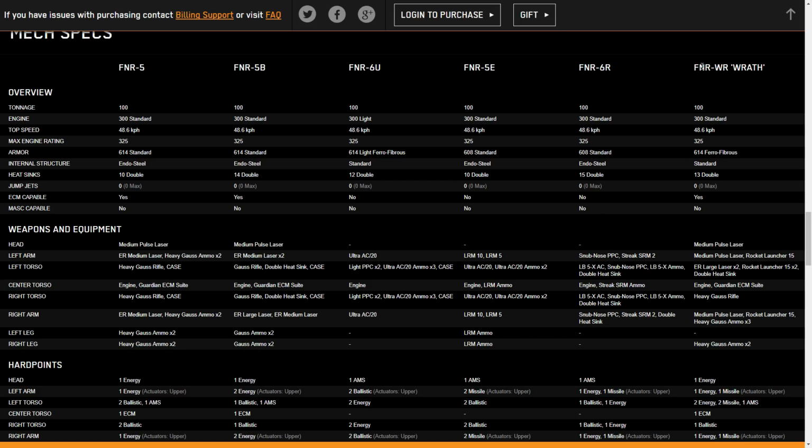Interesting one, though. And then the last one, the Wrath. What do we got? 1 energy in the head, 1 energy in the left arm, so 2. Then there's 2 more energy here in the left torso, so 4. And a 5th energy in the right arm, so 5 energy. We've got 1, 2, 3, 4 missile, and 1 ballistic. So 5 energy, 4 missile, 1 ballistic, and ECM.